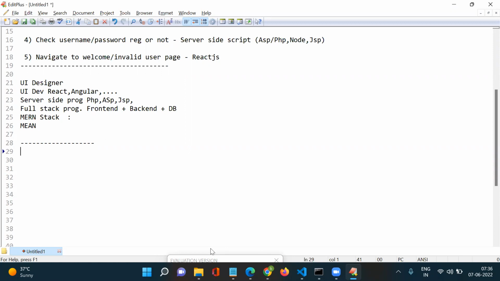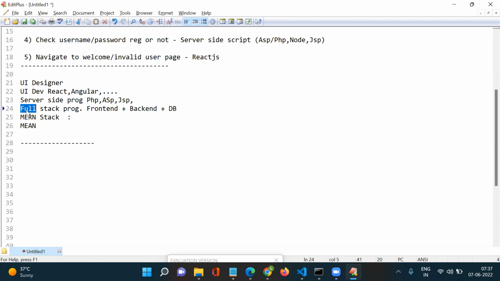My question is very simple. I'm a backend developer, so I come under the Java side. Should I go with full stack, or will I come under MERN stack if I learn React? Yes. Even if you use React or Angular in the front end and the back end is Java, then you will become a full stack developer.